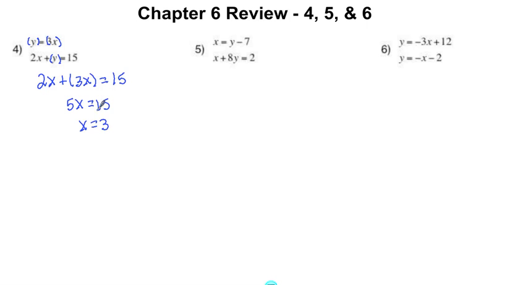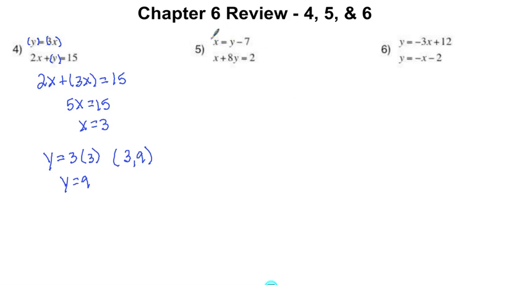And we're not done because remember we have to get a coordinate, so I plug it back into one of my originals. I'm going to plug it into the first one because that just seems a little bit easier. So I'm going to get y equals 3 times 3. And so y equals 9. And so your answer will be 3, 9, which is your coordinate. Okay? And to double check, you could check it in the second one. So 3 times 2 is 6, plus 9 is 15. So yes, that is true.